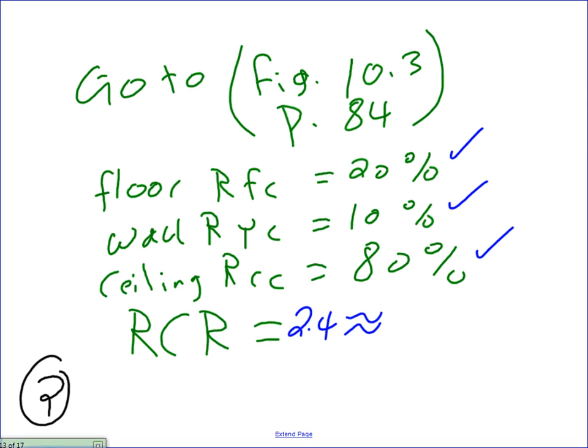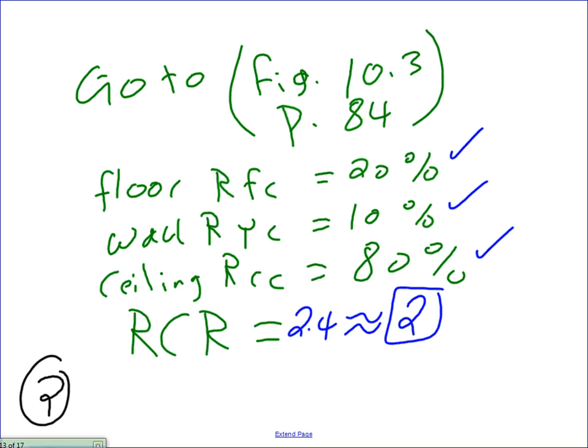Now I need the coefficient of utilization. Look what my option is: 1, 0, 1, 2, 3. So I have 2 or 3. I'm going to approximate this one, because it's 2.4, I'm going to approximate it to 2. Because it's less than, so make it 2. Can you see the first column says RCR? I'm 2.4. I want you tomorrow to go, if it's 2.5, go to 3. Less than 2.5, less than 0.5, go down. Does that make sense? Make it a whole number. So if it's 1.5, it becomes 2. 1.4 becomes 1, for the sake of the calculation. We don't want to do interpolation. So that would be 2.